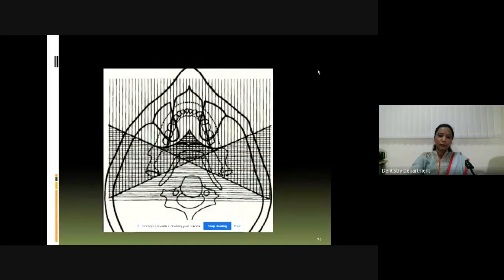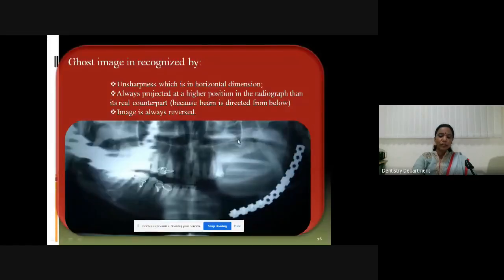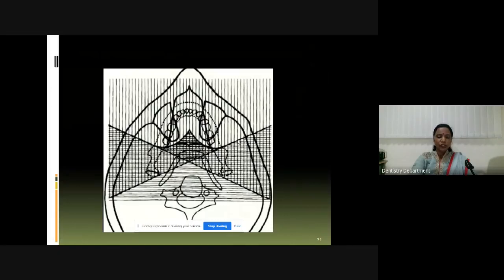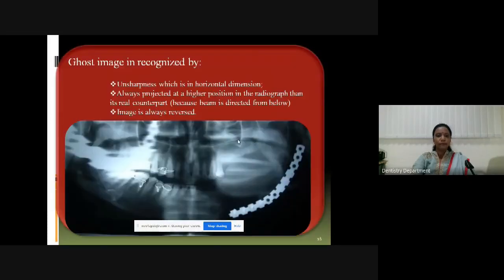See, the X-ray beam is passing through the facial structures, the slit-like structures, entering through the facial bones only once. In this checkerboard appearance, we can see the X-ray beams entering the patient twice. So we are getting real images and double images. In the next slide we see what a ghost image is.